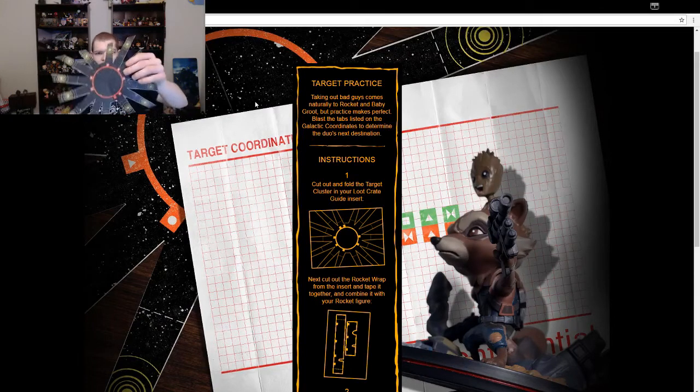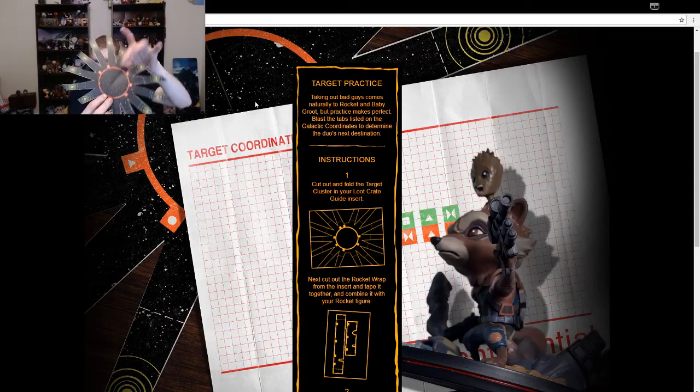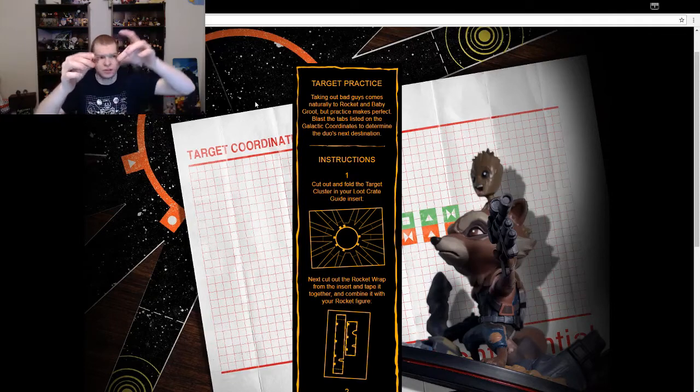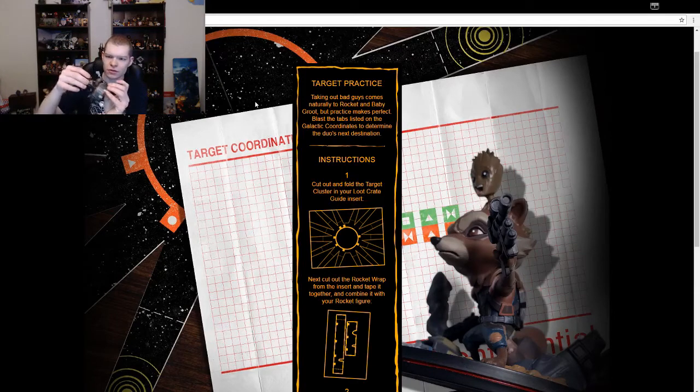Place Rocket in the middle of the target cluster and turn him so the rocket wrap matches the galactic coordinates. The non-smoking gun will show you which targets to shoot. So this is the target cluster after it's been cut out, and then the rocket wrap after you cut it out. The tail notch is in the big U. So that's how you line this up. And you'll see the piece of debris notches there, tail notches in the big U, and the smoking gun should notch in the other, the little U.